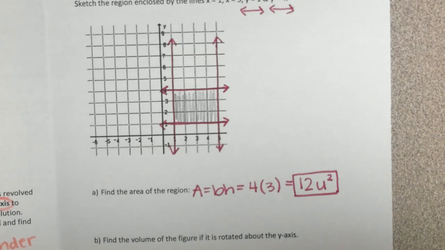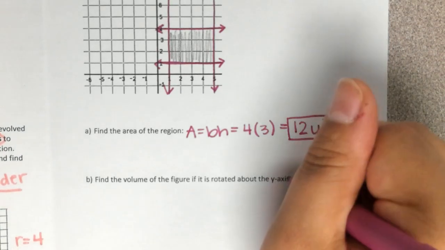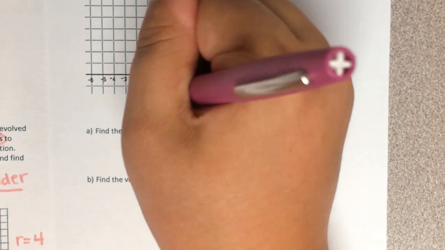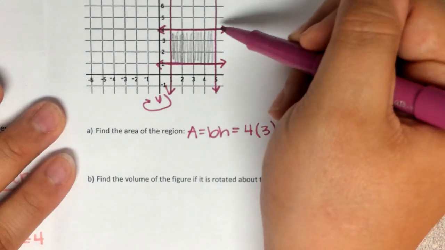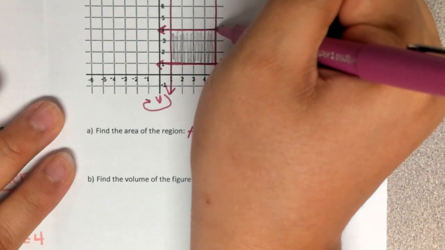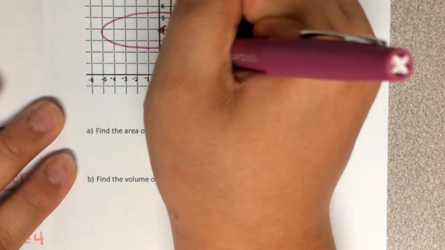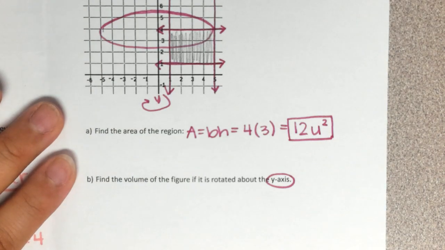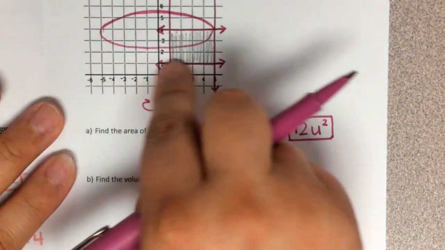All right. The next question says, find the volume of the figure if it is rotated about the y-axis. Which one's my y-axis again? Vertical up and down. So I'm going to rotate it around here. Look up while I do this, please. I have this point at 5. So I'm going to rotate this around the y-axis to -5. And then I'm going to come back around. Please do that. So start over here on the right side of your rectangle, rotate it around to -5, come back around.